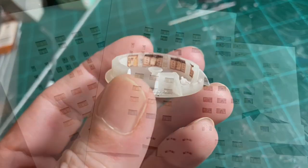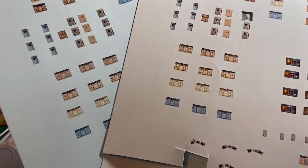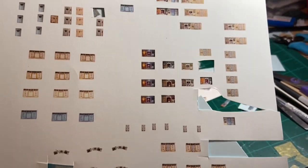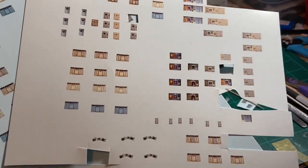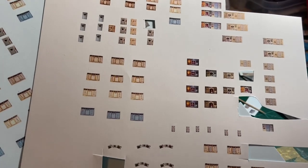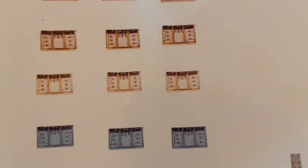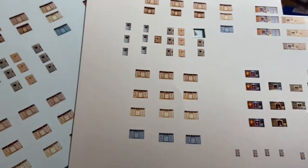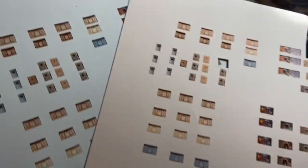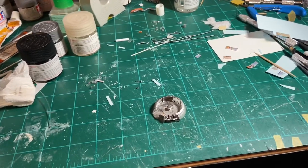So, okay. All right, so I've got the finalized decals printed out, and I have them on some white backing and some clear backing in multiples of each. I have it honed down to the ones that I want to use that are going to look good. I tested them on the interior without it being painted, and they look pretty good. So the clear ones I'm going to need for the walls behind the freezing tubes right there, because I want the blue light to shine through, but I want to see some detail there. The rest of it's going to all be in the white backed, as far as the rest of the interior.